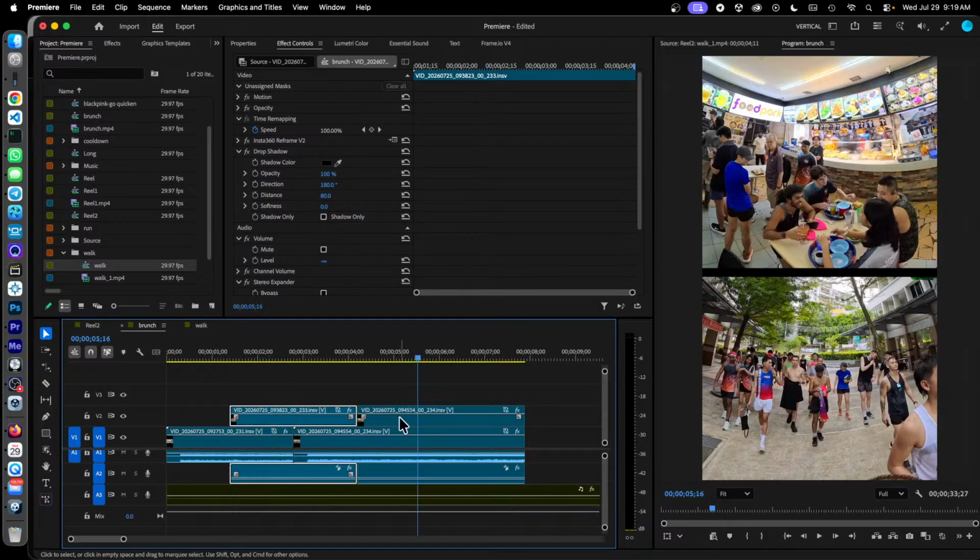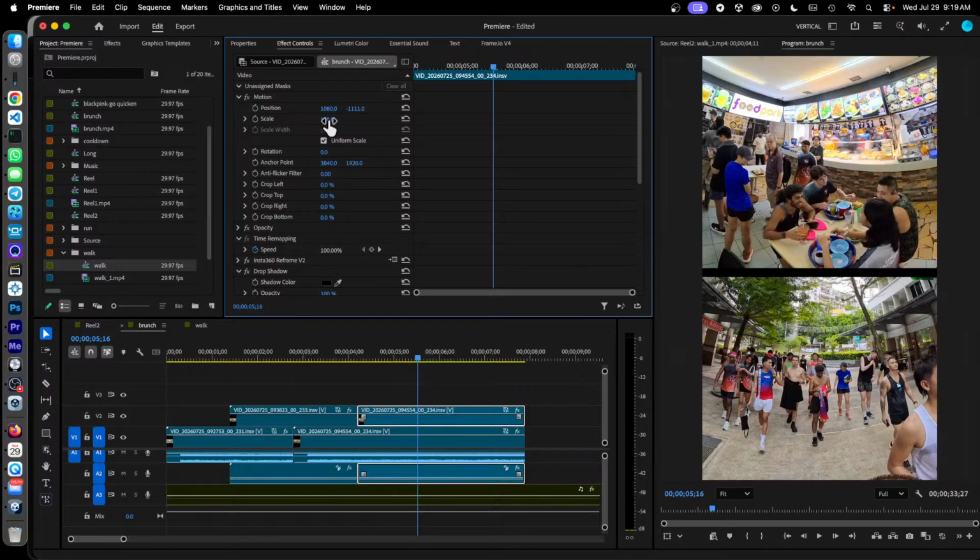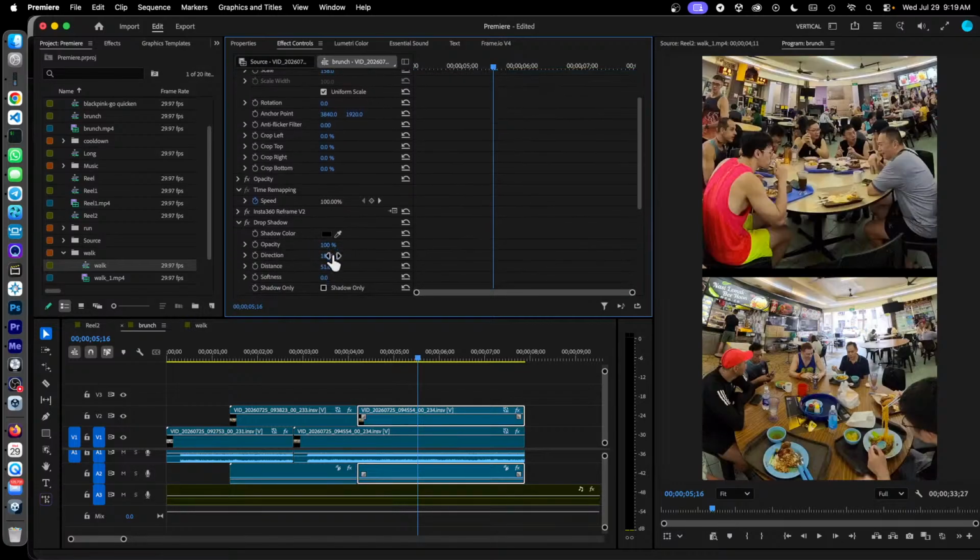For this clip, however, it's 51 pixels. Why is that? It's the zooming in problem we mentioned earlier on. The scale is 150%. Therefore, I had to take 80 pixels, subtract 58%, and that will give me 51.